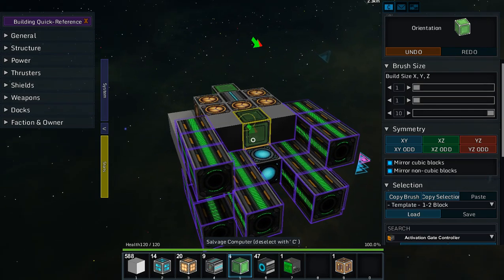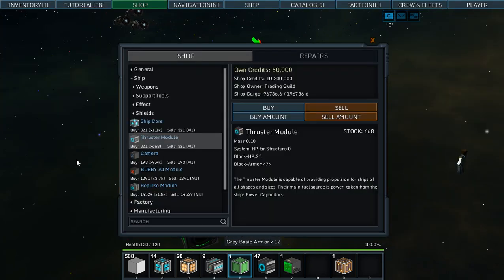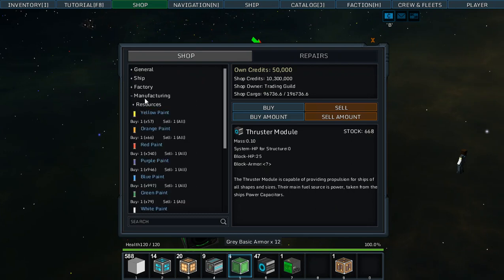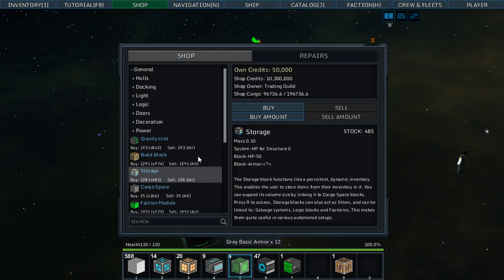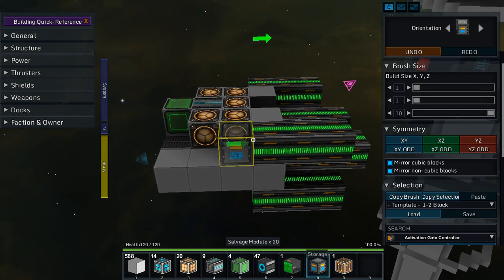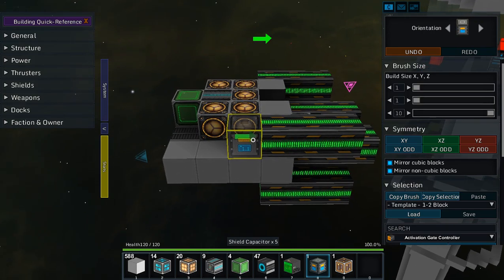So currently, as we can see, all of our salvaging beams are connected to the computer. That's a great thing. So now, if we go into the shop, more than likely, we're going to want to get a hold of some storage, because that just makes things easier. We don't need it, but it's nice to have on the ship. So we just get one of these. Let's see how much we want to store. So each storage here will hold 100 mass, and then each cargo will hold an additional 100 mass.